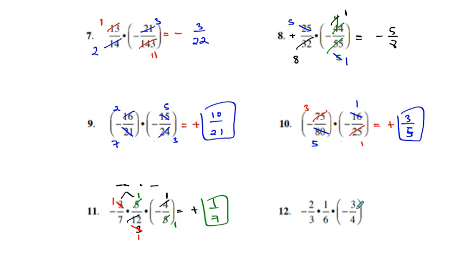All right, so a negative, a positive, a negative. This is also going to be positive. A negative times a positive is a negative, and a negative times a negative is going to be a positive. So let's see what simplifies. Well, here's a 3, here's a 3. We turn those into 1s. Here's a 2, here's a 6. That goes in there 3 times. And my numerators are just 1s, so nothing else is going to simplify there. So 1 times 1 times 1. 1 times 3 times 4 is going to be 12. 1/12.